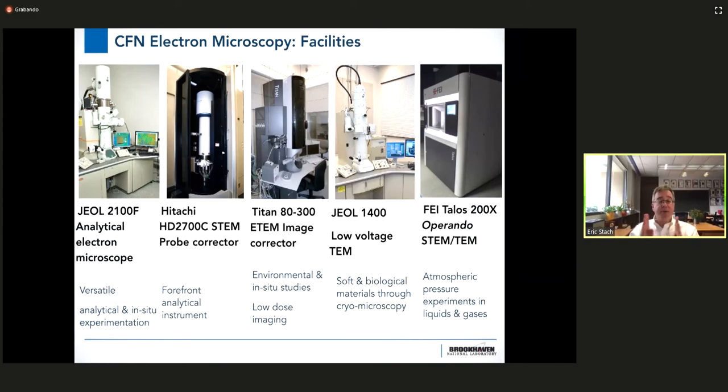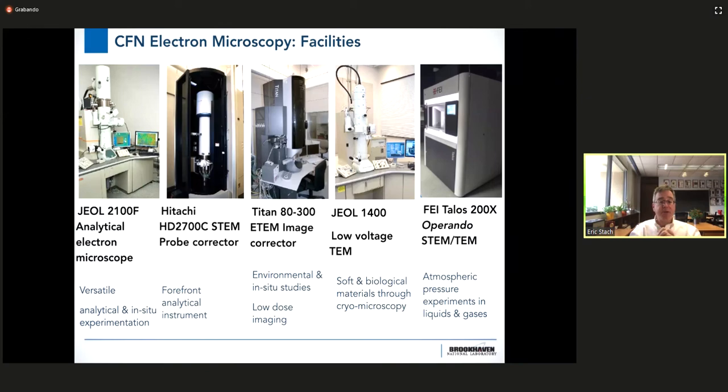There's a third instrument there in the middle. This is the Titan 8300 environmental TEM, a very unique instrument. It has aberration correction below the sample, so it has ultra high resolution in the phase contrast mode, where your beam is broad, right, and you have the transmitted and diffracted waves coming together to form the phase contrast. This allows you to do high frame rate imaging, up to 1600 frames per second. Also, it allows you to do low dose imaging because of a very forefront detector on it.